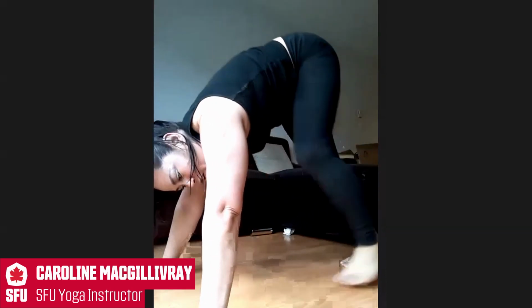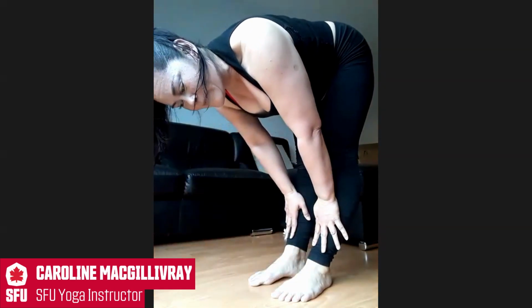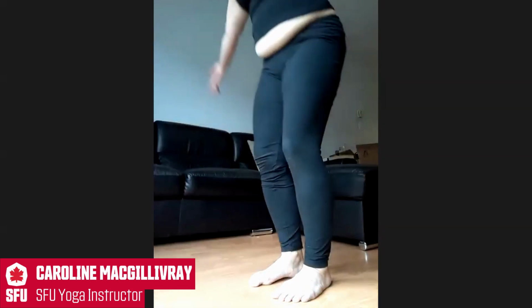Jump, step, or float feet forward. Inhaling for a halfway lift. Exhale, relaxing down. Soften your knees. Coming all the way up. And breathe. Coming into chair when you're ready.